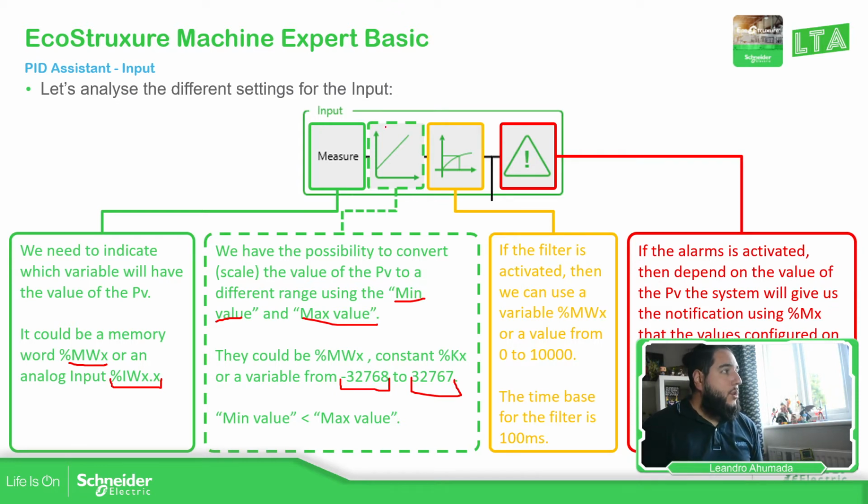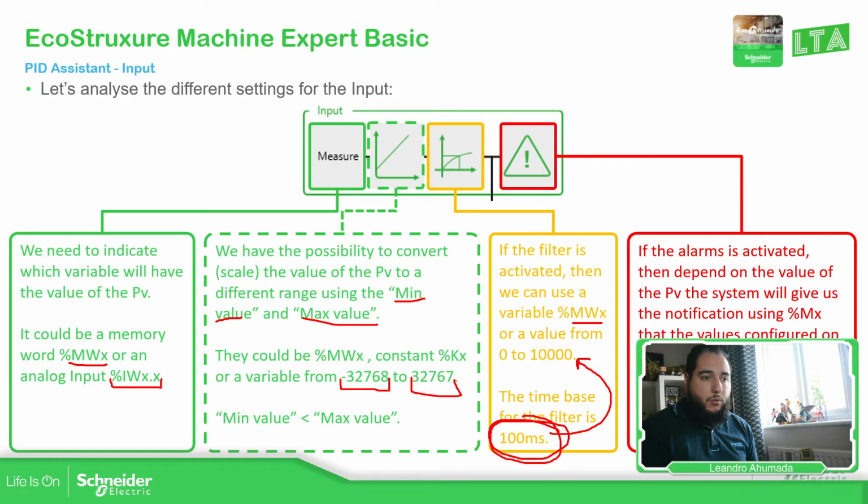Then after you have the signal already converted to the scale that you want, what you can do is to activate the filter. So you will make the filter on this base, and then just multiply by the number that you have on this percentage NW value that you have.